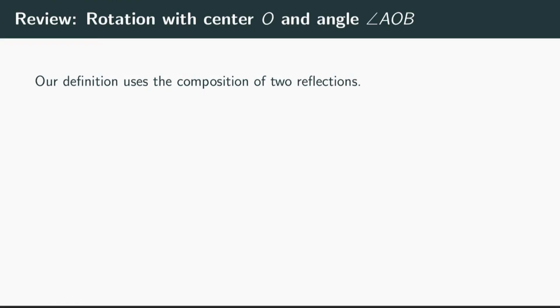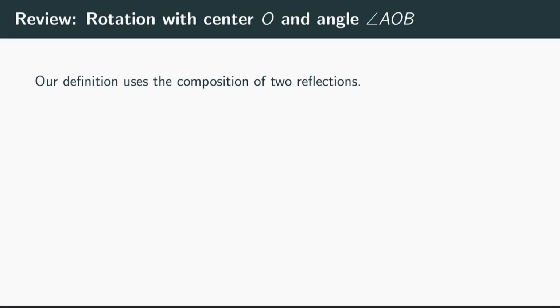So first of all, what is a rotation with the center O, and the angle of rotation is given by the angle AOB? And when we write it like that, we're thinking of the rotation that moves A to B, right? So there's a little bit of directional information in there other than just the angle itself. Let me give you a moment to think about it, see if you remember how we defined it from last week, and then we're going to go ahead and review the definition.